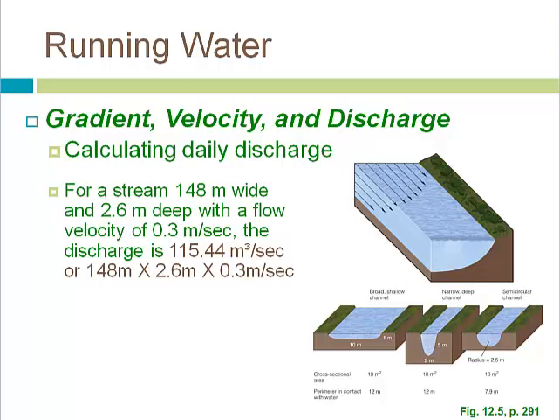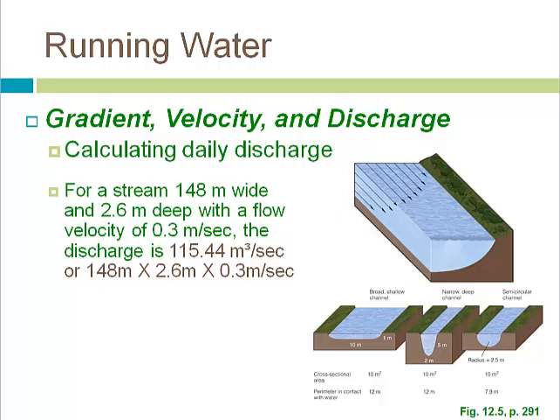And if you put that in perspective, in a single day, you would take this per second, multiply that by 60, multiply that by another 60 to get the hours, and then multiply that by 24. So you multiply by 60, get discharge per minute. That's 6,926.4 meters cubed per minute. And we multiply by 60 again. That's 415,584 meters cubed per hour. And then multiply that by 24, and that ends up being 9,974,016 cubic meters per day.